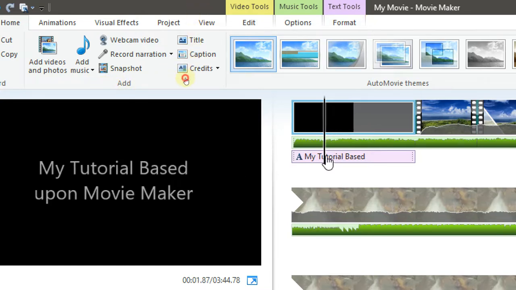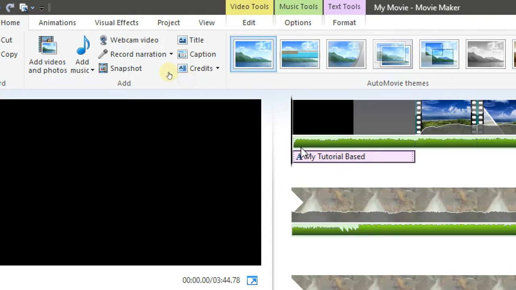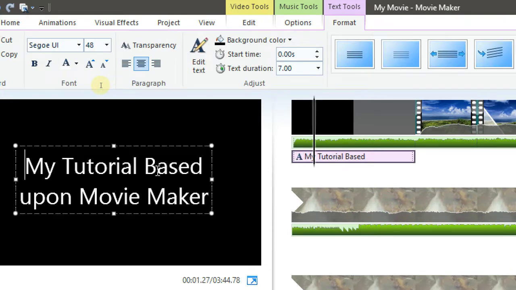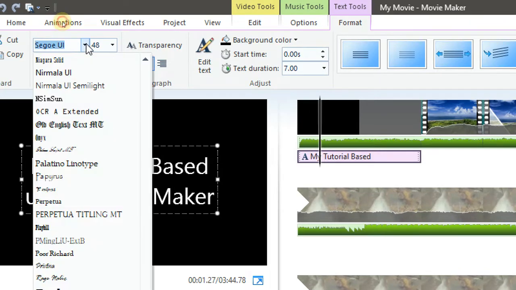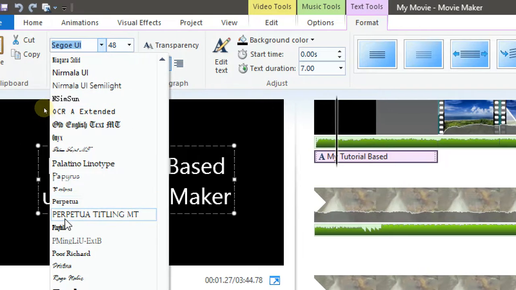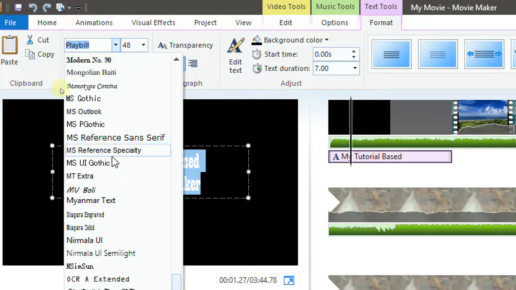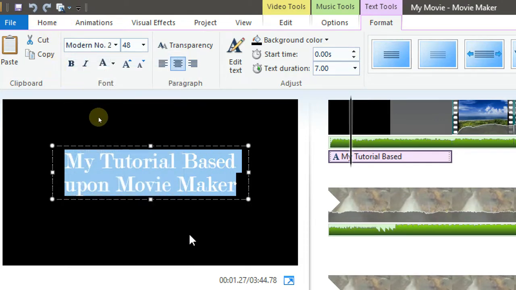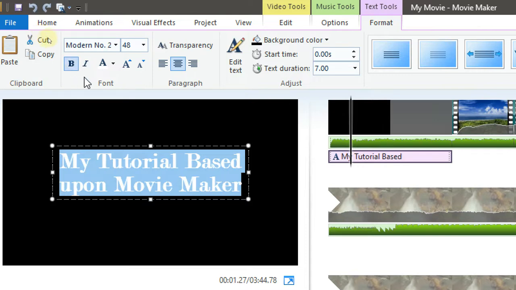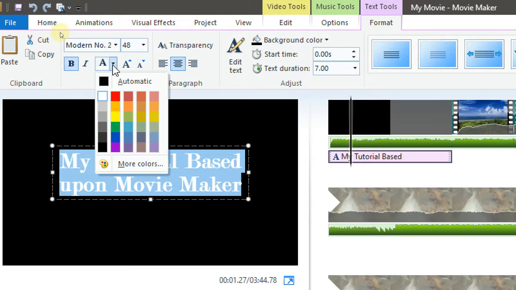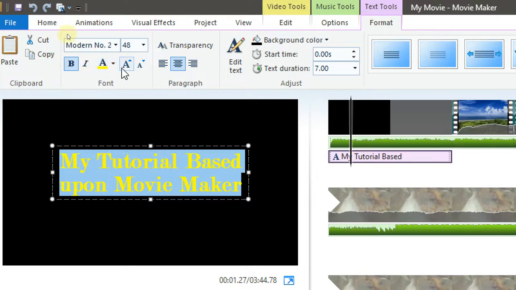Okay, so now I'll click on this timeline. Just I can click on this. Here are the options. I can change the text from here. Whatever I feel like I can use. You know very well, you have used all this. Then let it be, I want to make it bold. Then changing the color. Suppose I want to make it yellow. From here I can do it.